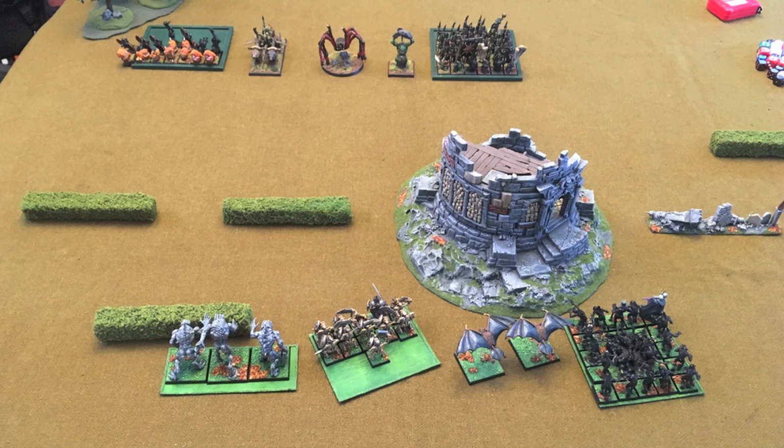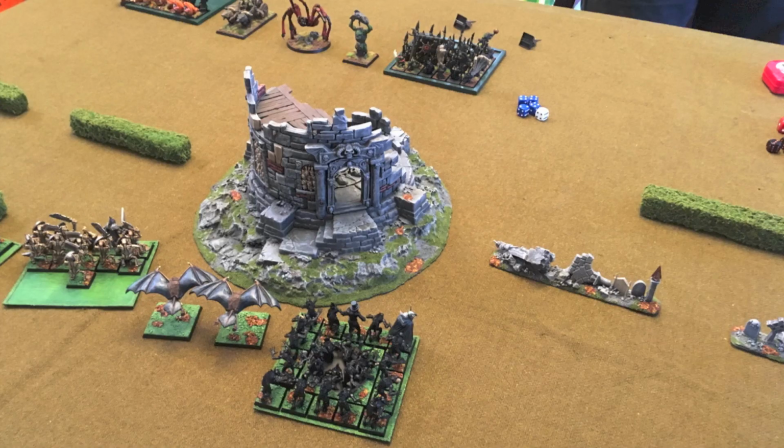And so all my guys kind of move up. The horrors kind of hold back a little bit. They go and defend that fence in front of them. Of course, those are hedges and various rubble. I don't actually have enough fences to represent what we rolled, but we know they're all fences. I'm going straight on to my magic phase.